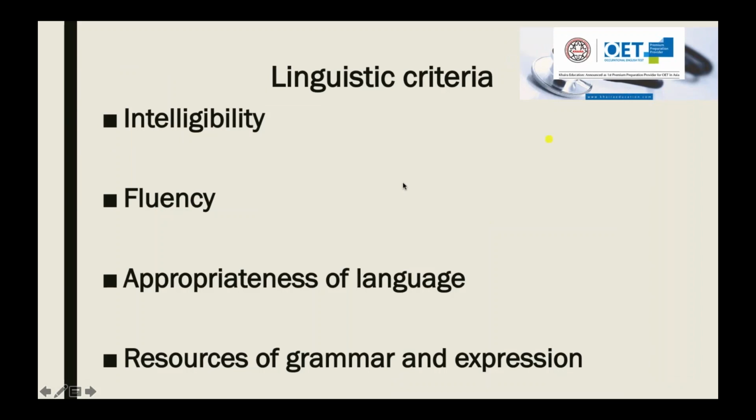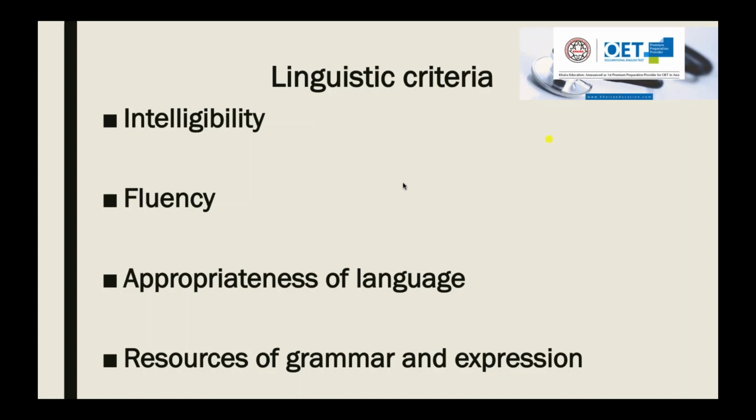Let's discuss the linguistic criteria in detail one by one. For intelligibility, it means how well your speech can be heard or understood. And it deals with vocal aspects like pronunciation, intonation, stress, rhythm, pitch, or accent. And when I say accent, I'm not implying that you're required to have a particular accent. Different accents are acceptable as long as they don't impede the communication, as long as it doesn't hamper the communication flow in any way.